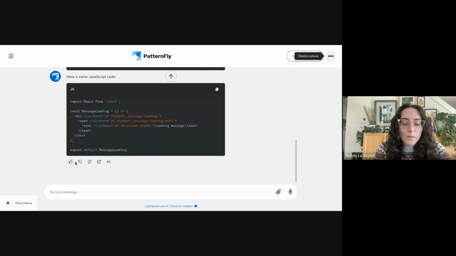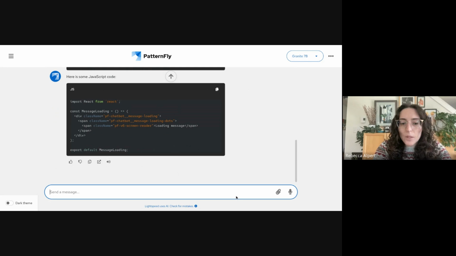And then at the bottom, we have some response icons that are buttons, and you can wire this up to do whatever you need to submit feedback or copy or share or whatever actions that you might need. Down at the bottom, we have an input field, and you can type in here. There's also a use microphone function. This will actually work. We've wired this up for you, and it'll listen to you and then fill text into the input field. We also have an attachments function that we've wired up for you as well.